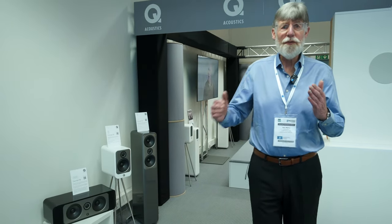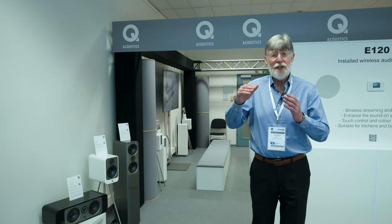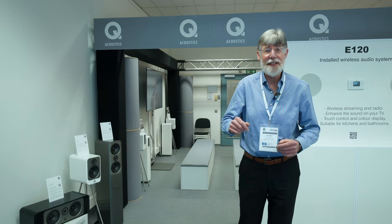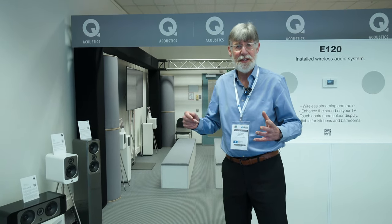And when you move up from 5000 to concept, you get the benefit of our cabinet technology, which is called gel core. And that's where you have effectively two cabinets, one inside the other, separated by an adhesive which never sets. So you are isolating the vibrations that are happening inside the cabinet from the outside surface and thus from emanating into the room and creating distortion. So these are very ultra-low distortion speakers and do a superb job, particularly with classical music.